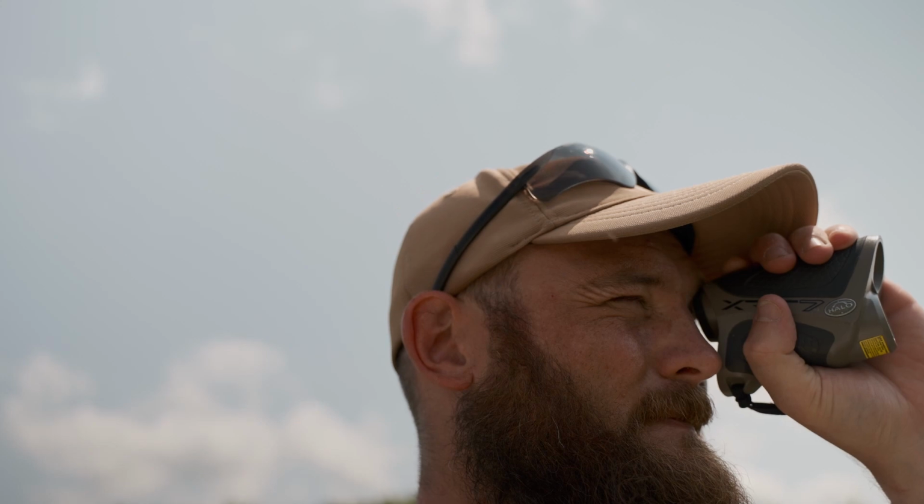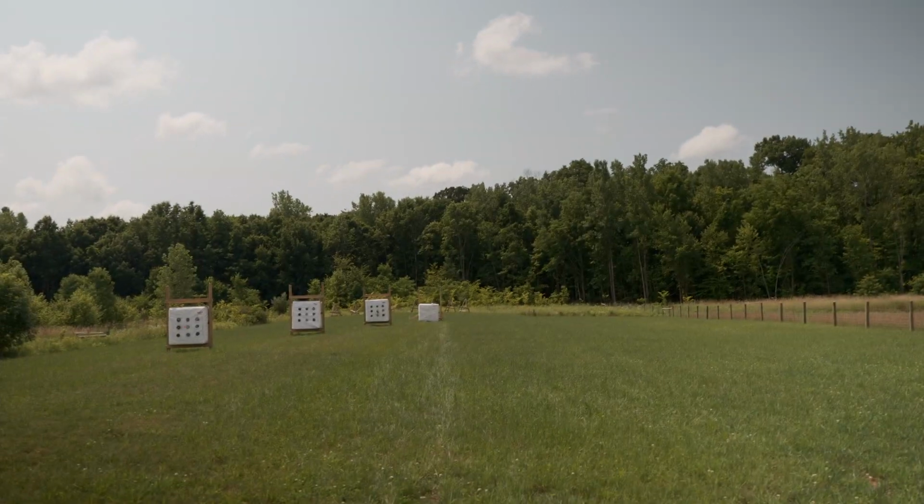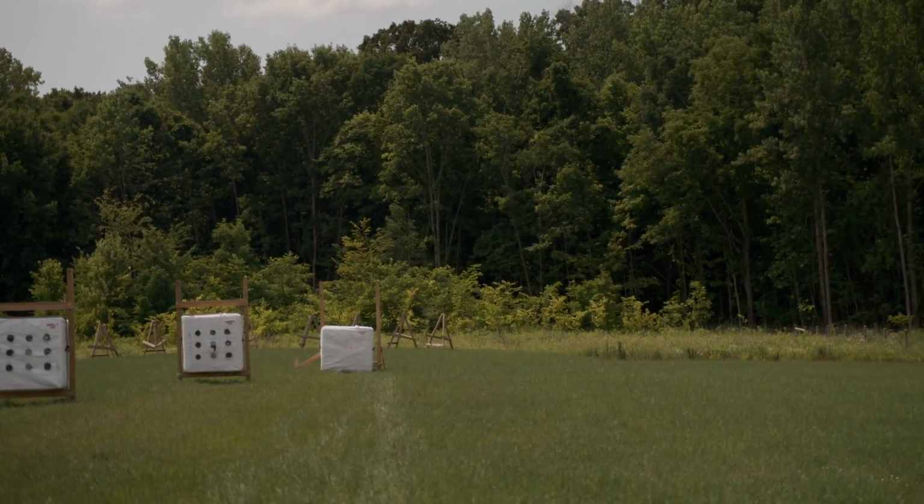Let's see what the rangefinder says on one of those back posts. Yeah. Those target holders all the way back there, those are at 100. So they could definitely go to 80s, 90s, and maybe build up the space back there into a backstop, just in case their arrows went over. But it's a nice range. It's a little far away from where I live.